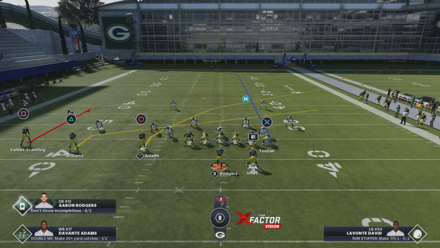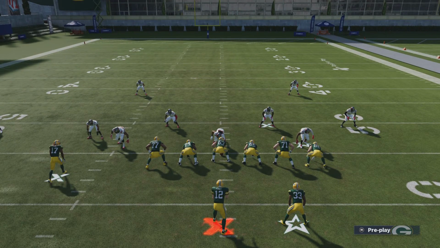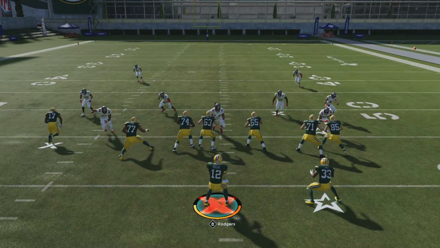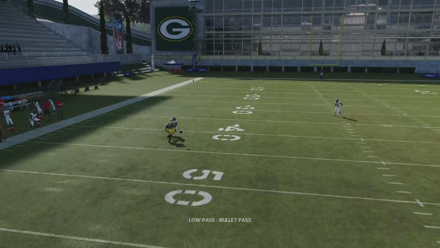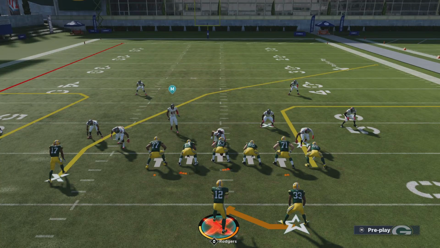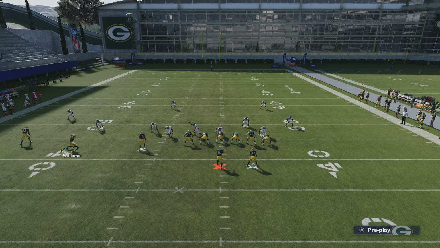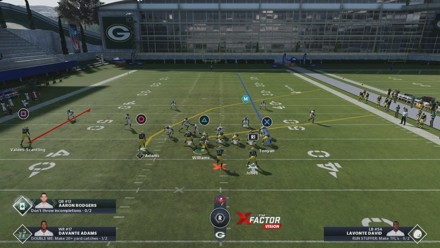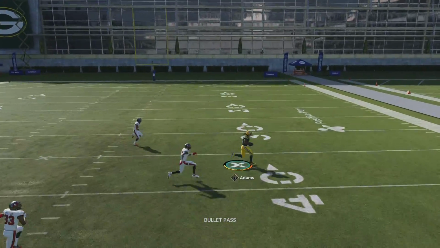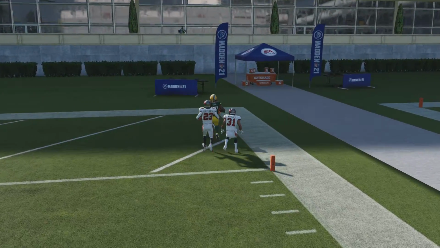As you start to figure it out and get comfortable with the scheme, you'll pick up on the defense and you'll get comfortable reading defenses and the things you need to do. But yeah, throwing this curl flat, as soon as he cuts, boom, it's there. Low point in route, or curl flat. Sorry, I keep saying in route, but boom, it's there every time. Obviously, let's go ahead and show you how open this crosser is. It's a joke how open it is. It's a touchdown. Boom, he's gone. Like I said, if the user guards it, you've got 3 other routes that are going to be butt naked.